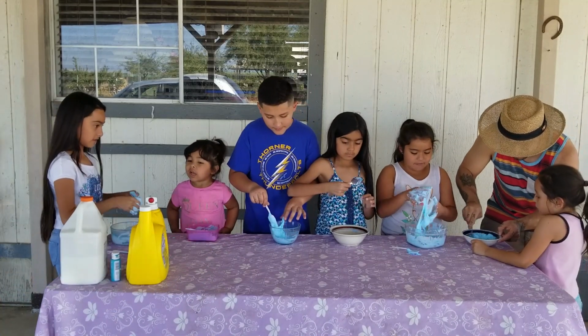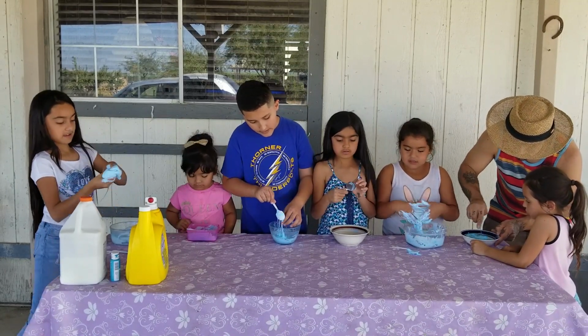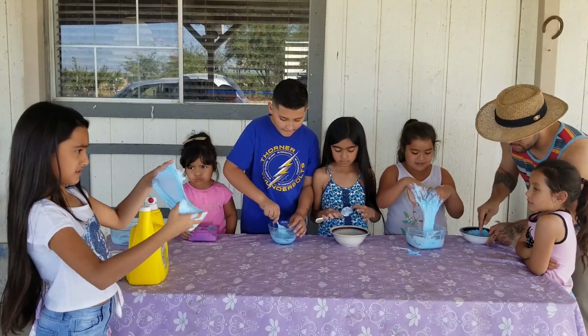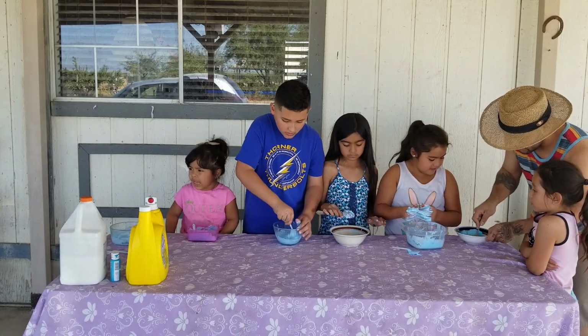I need some more activator. Can you tell me if I have more activator or not? I need mine to get my hand. Can somebody pour activator on mine? I can. More? Yeah. Look at it. I need more too. I already have it. Hold on, guys.